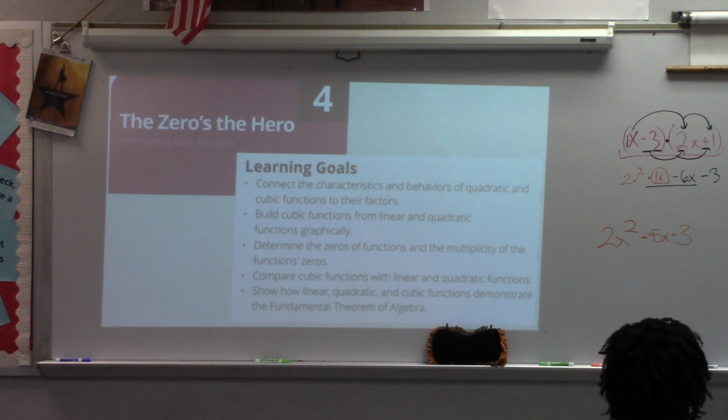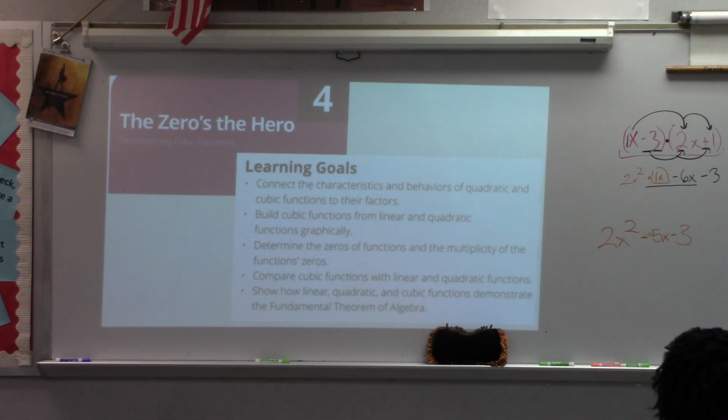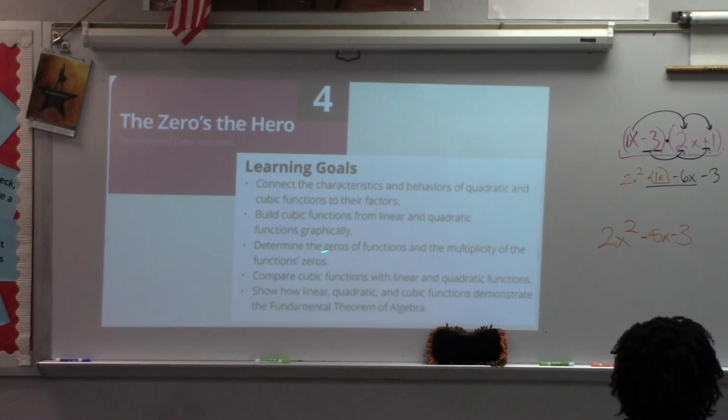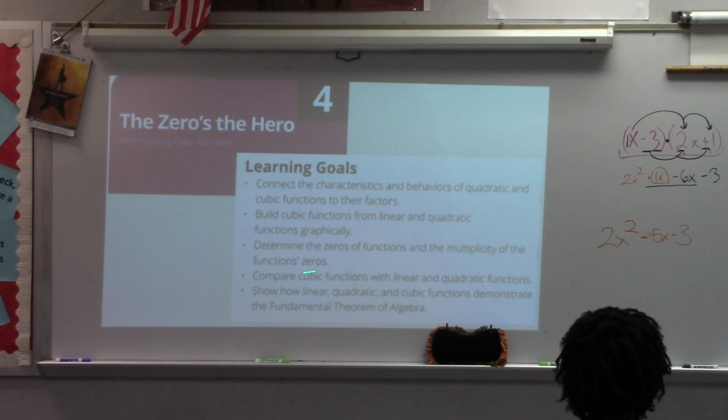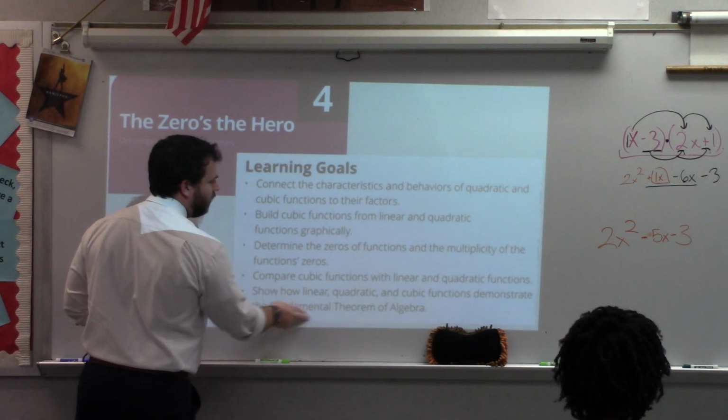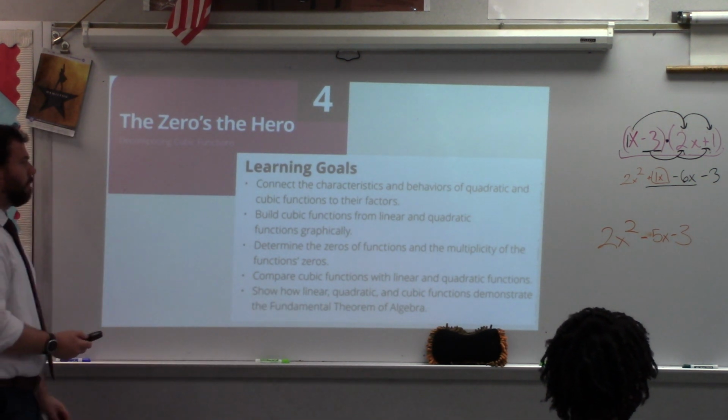Say again? Multiplying. Remember, haven't we been multiplying a quadratic by a linear to create that cubic? So we're multiplying. We need to determine the zeros of functions and the multiplicity of the function zeros. And then we're going to connect that idea to the Fundamental Theorem of Algebra pretty heavily today.